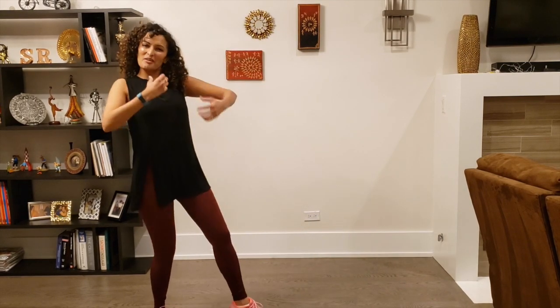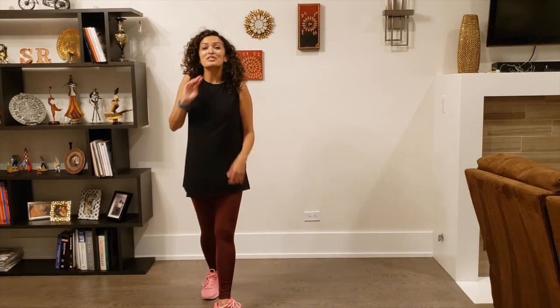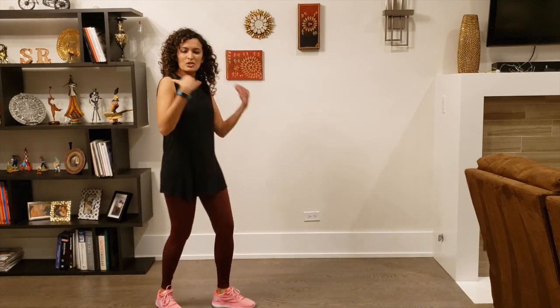And that will still give you the groove that you're looking for while you're learning how to get the wave in. Okay? I don't know if I did a good job there, but that's the best I can do in teaching the wave. So, let's do it together. We're going to do 4 counts on one side and then 4 counts on the other.